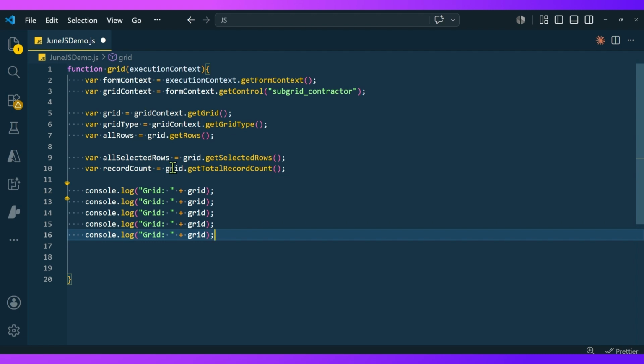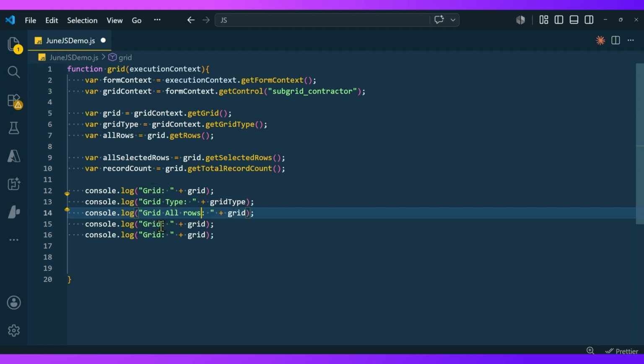So first is grid, then grid type, then grid all rows, then all selected rows, and then record count.